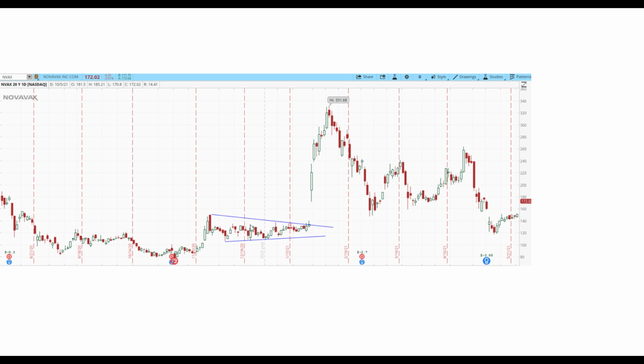you have lower high points. Novavax made a move up, right? It made a strong bullish move up, and then it got to a point of indecision. So you would mark up the lower high point here, and as you can see, it made a base here, but it made a higher low and then another higher low. Yet the high is not becoming higher. It should have breached this point up here. That would have made it a higher high, right? You see it's making higher lows, yet it didn't make a higher high.